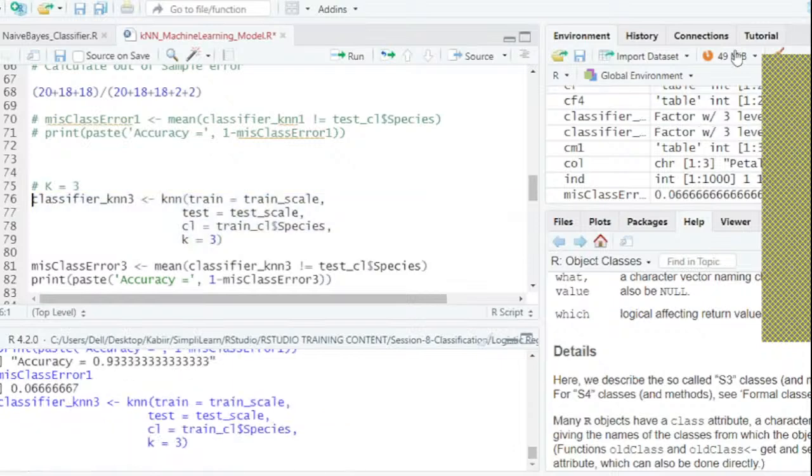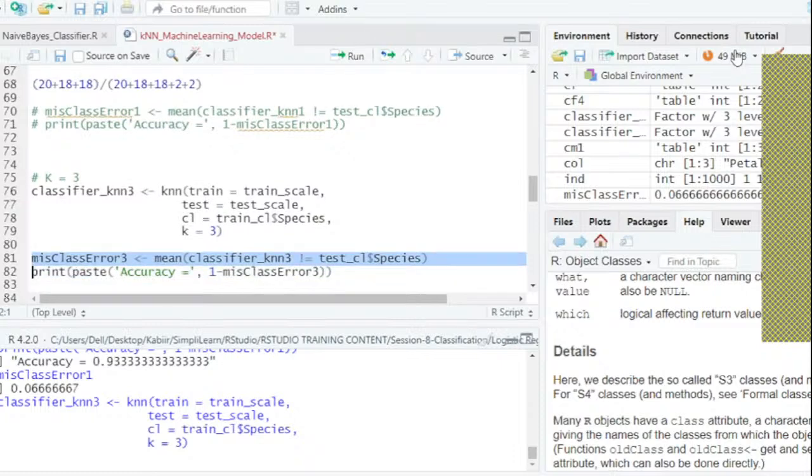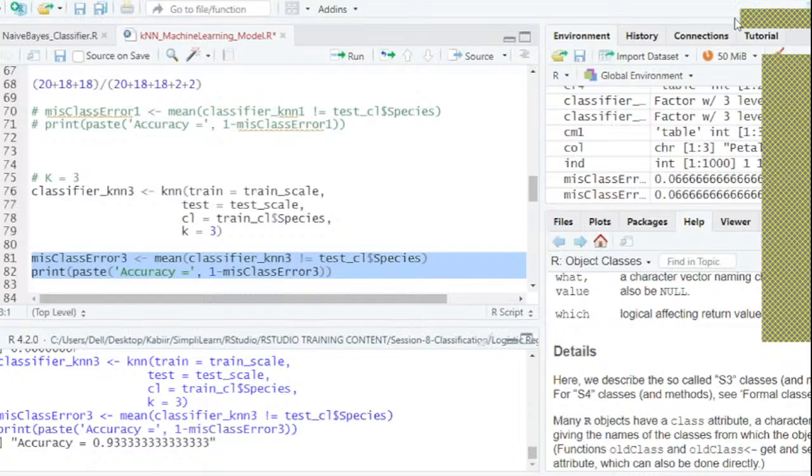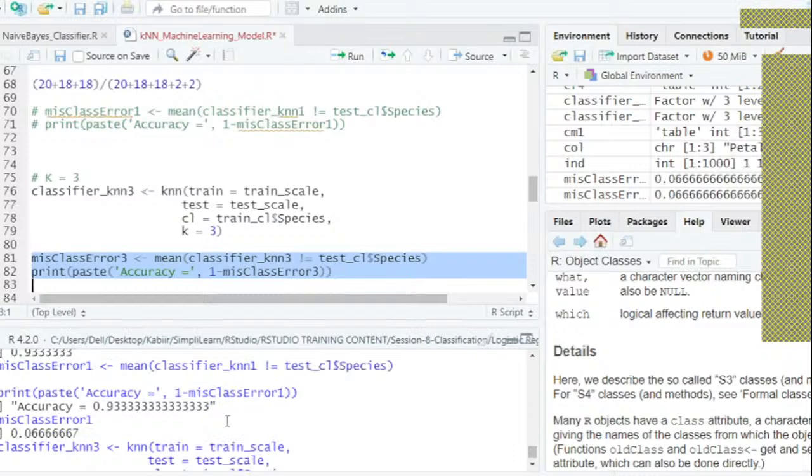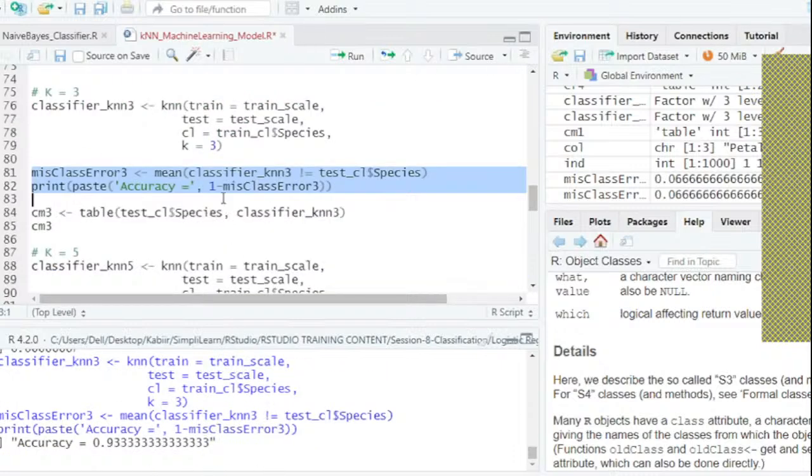And then again run it. My accuracy again came out to be 93.3.